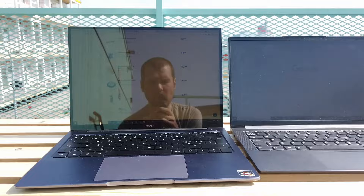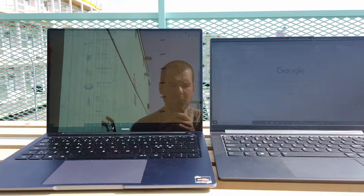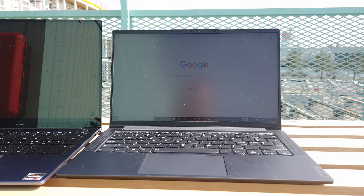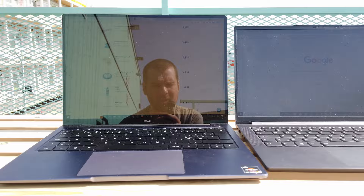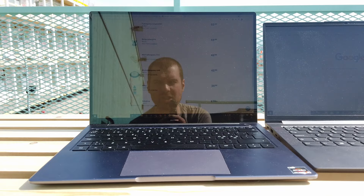When bringing up something a bit brighter on the screen, you can see there's a pretty big difference between the glossy and the matte screen, and this is the kind of use case where I think the matte screen really shines. I would be able to comfortably work on the matte screen, whereas on the glossy one I would basically see the reflections and have a really hard time focusing on what's actually on the screen.